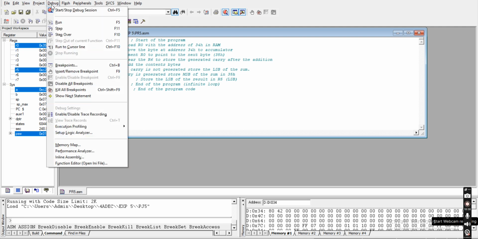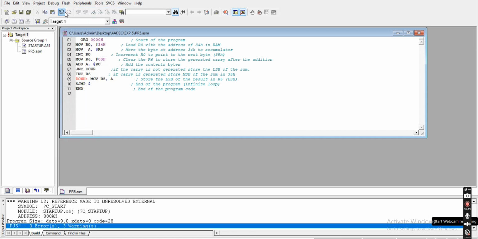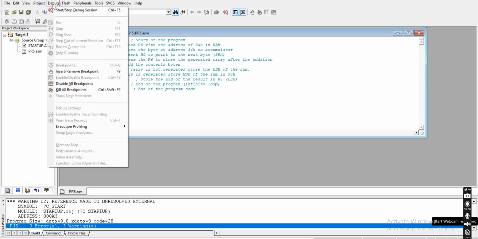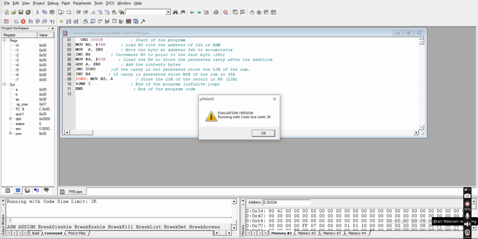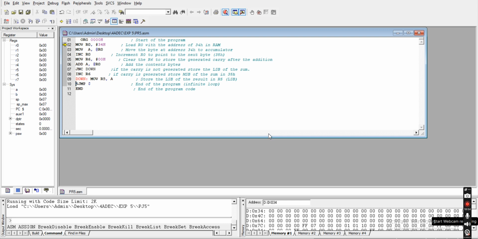Suppose if you want to change the data, for that start and stop the debug session. Once again, if you want to give the data, again debug, start and stop. Then I will give FF as the data. This number will generate the carry. R6 will contain 1.